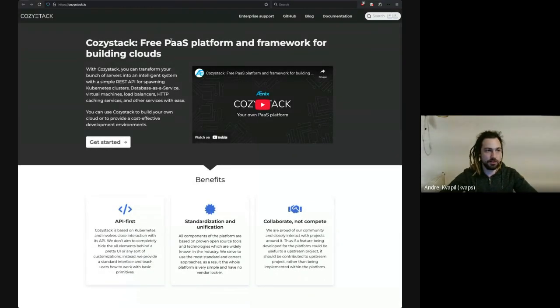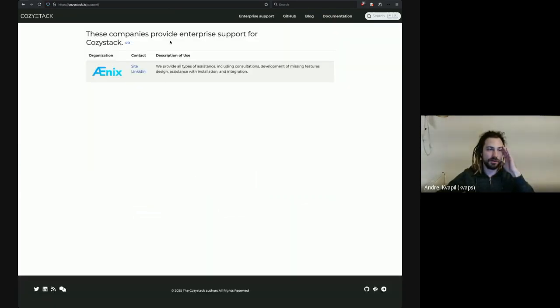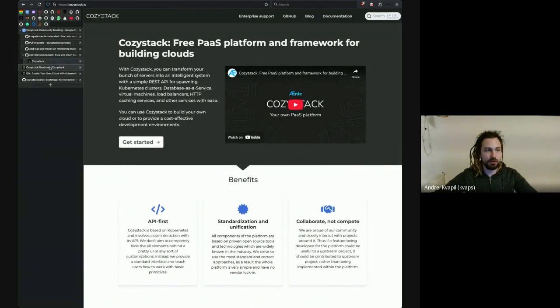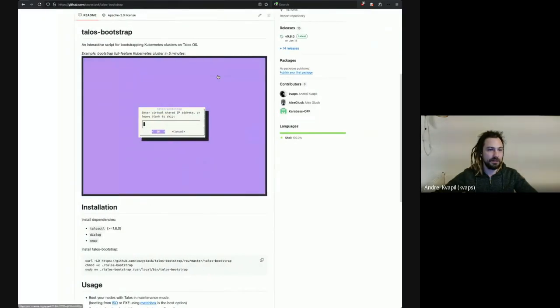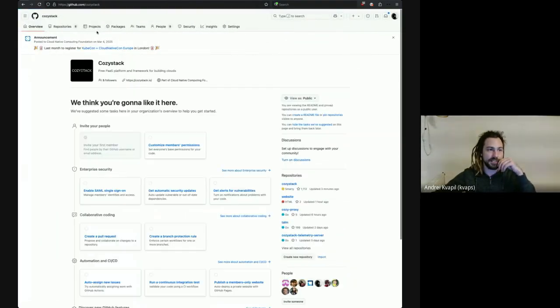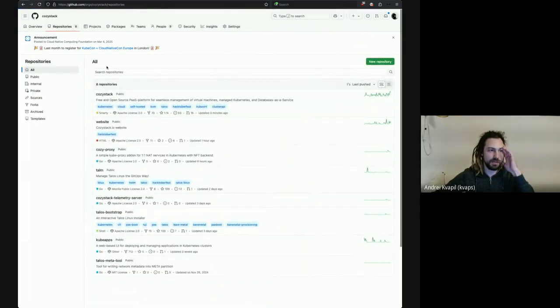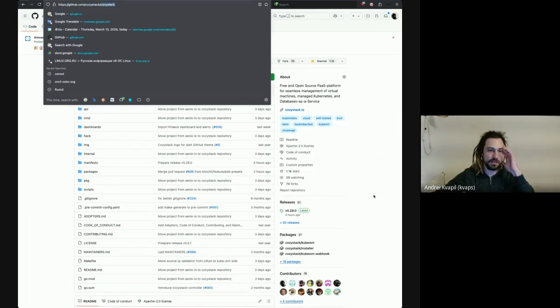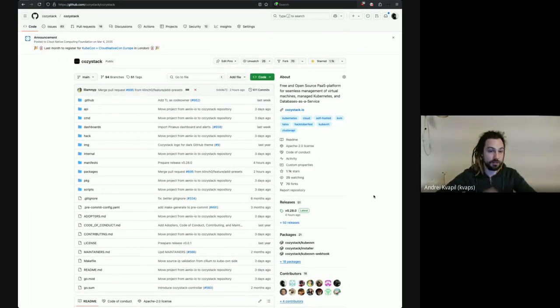So now Cozystack turns out to be a fully community-managed project, and there might be more people. If you are interested in giving enterprise support for Cozystack, you are also free to add your company here. So this is part of Cozystack's CNCF compliance. Cozystack itself and all related projects get moved to the neutral organization. Now this organization belongs to CNCF, and all the code now belongs to CNCF.